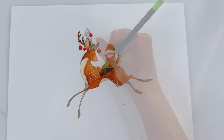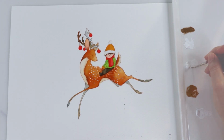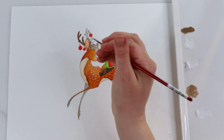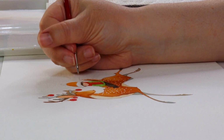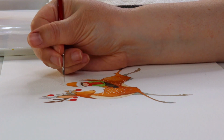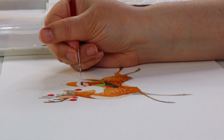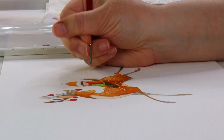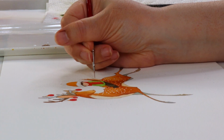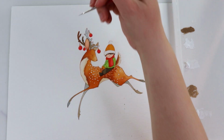And the next step is kind of a me step. You can do this or you can skip over it. Personally, I always like to add little white accents to the whiter areas or the sandy areas of our deer. So I'm going to add small dots of white to our deer's chest as well as its tail. And I also decided to add little white details to the fur hat, as well as highlight dots to my small ornaments.